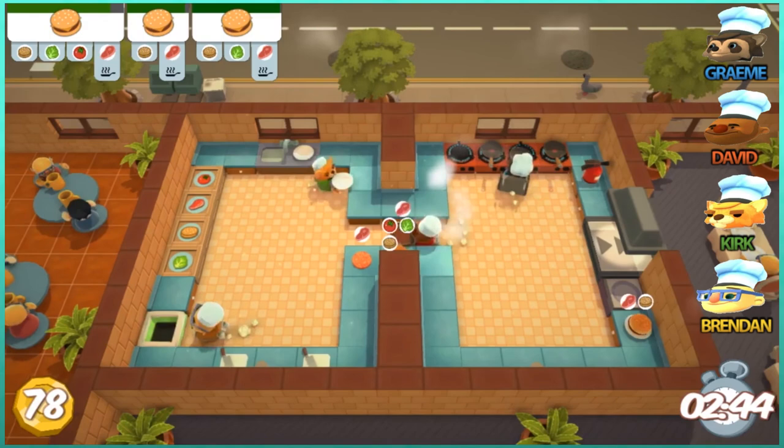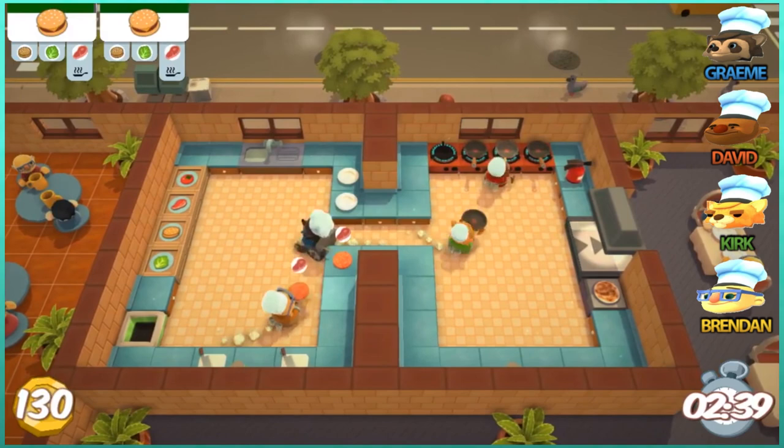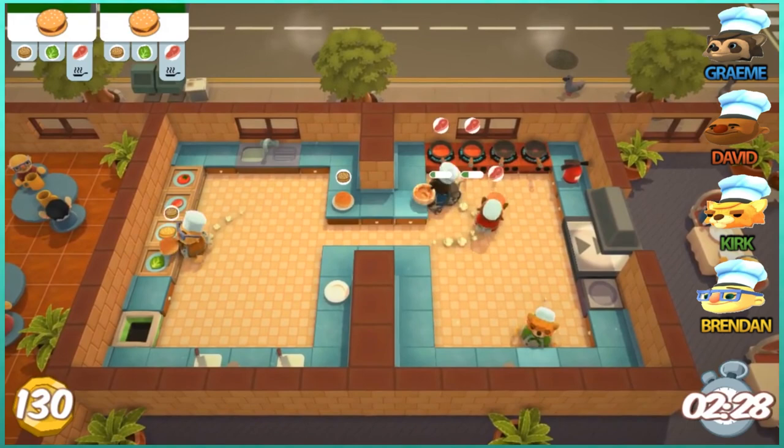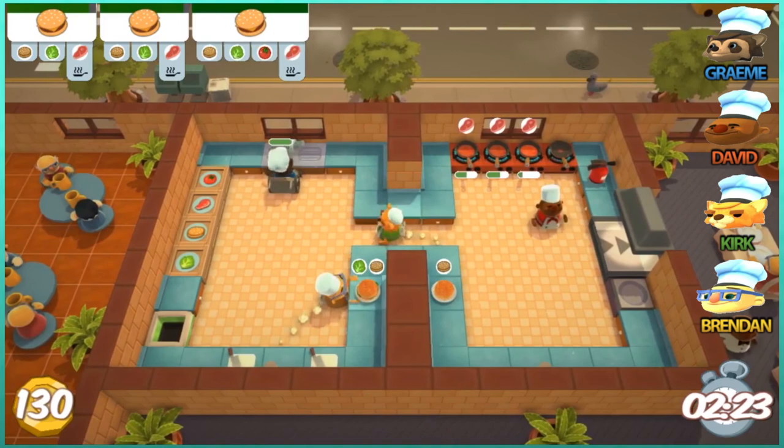Nice. Okay. We need to cook some meat up. I'll try and put the meat in the middle so we don't have to cross over. Can someone get on the dishes? Yeah. We have to mash the meat, don't we? Yeah. But it is mashed. I've been mashing. Okay. I got three meats going. I need some lettuce and buns on plates. Wait. Don't take it away before I get the lettuce on it.